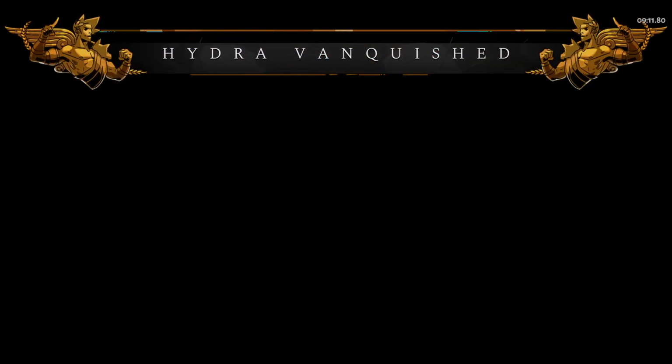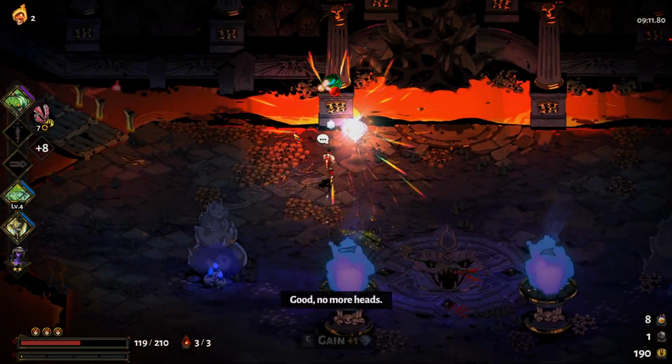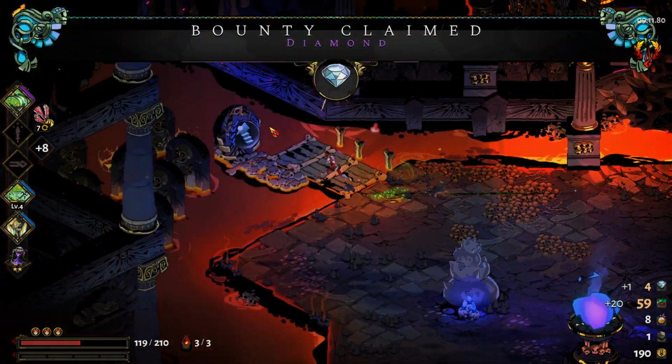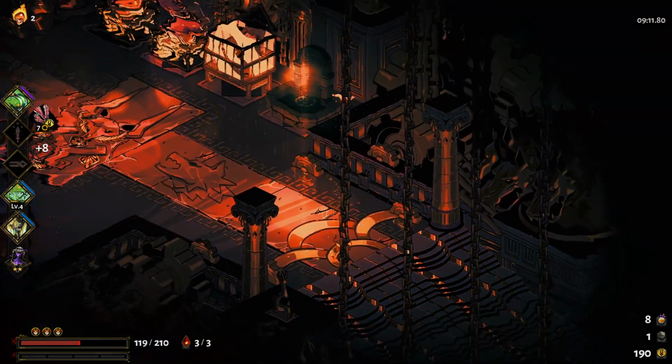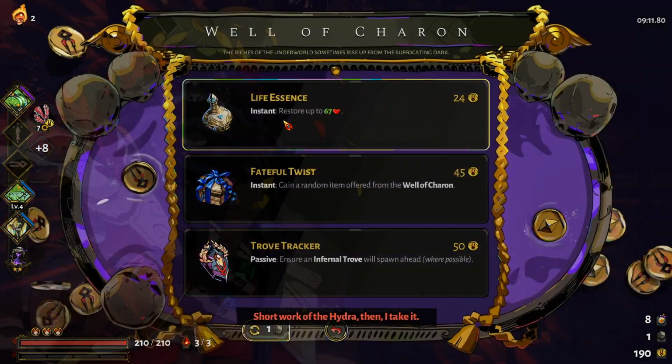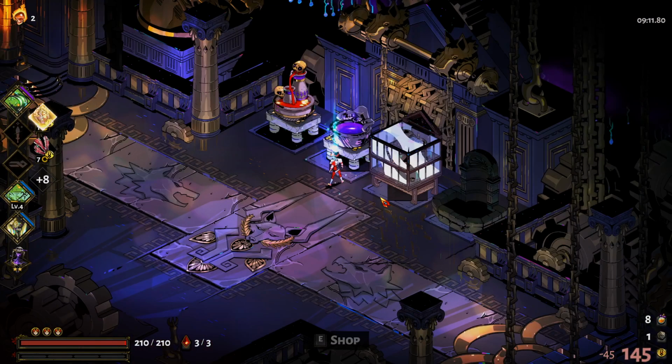Really high damage here. There's definitely a few things we could get here to up our damage a little more. The Artemis Marked Boon would really help. More diamonds, good, good. And just some more POMs would really help as well. Short work of the Hydra, then, I take it. I'll go for that. Just what I need.